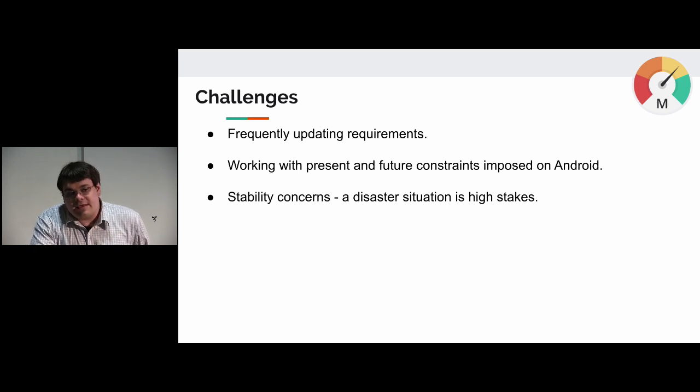And furthermore, the Android policy set that Google enforces on the Google Play Store pretty much changed out from under us, where they took a much harder line towards a number of the behaviors that our app relied upon in order to function. And so then we had to go and change a couple of architectural decisions, a couple of permissions, various things like that. And of course, stability. That was a major challenge at every single step of the way. Every update we provided, we had to make sure that the stability of the application was at the forefront of our minds.